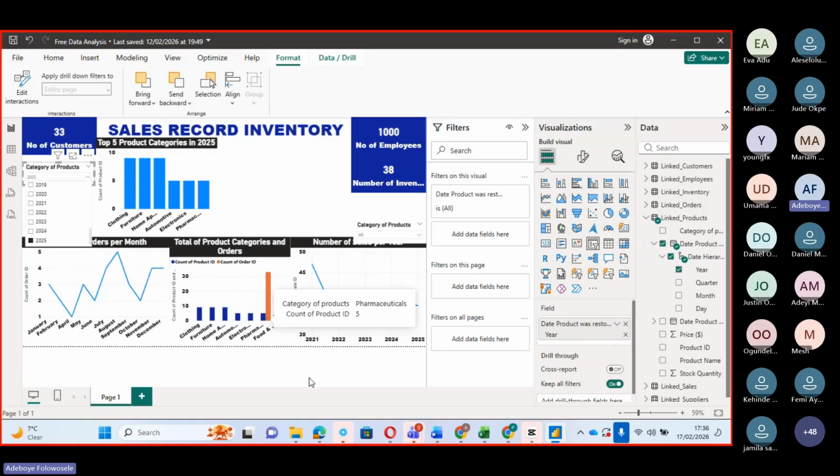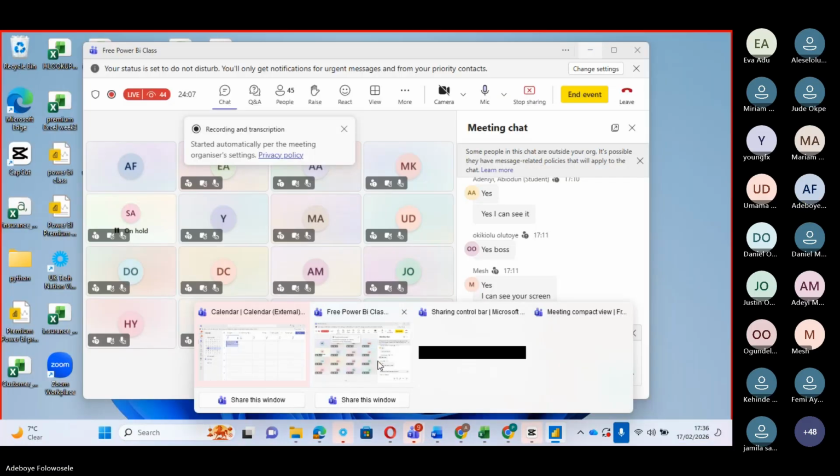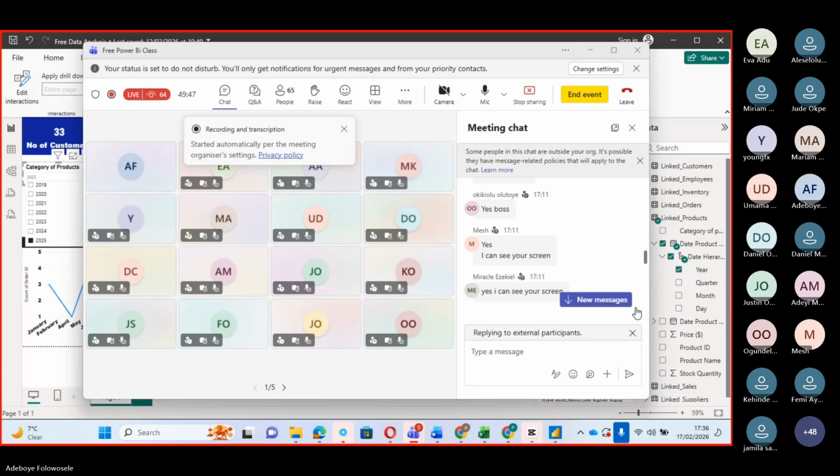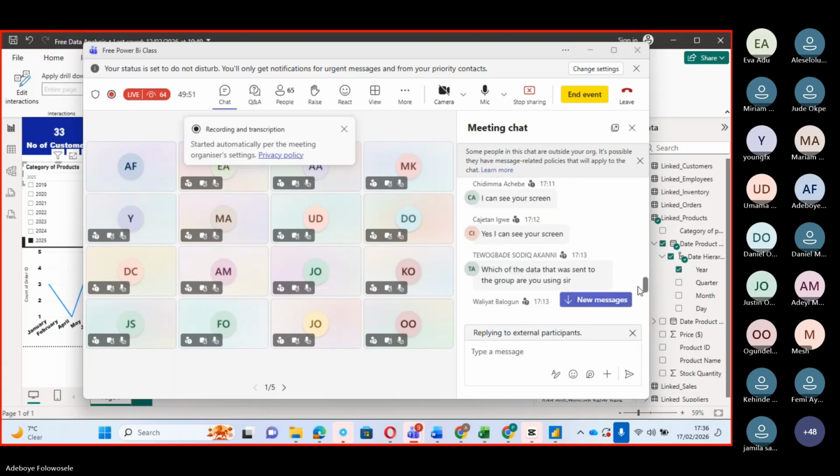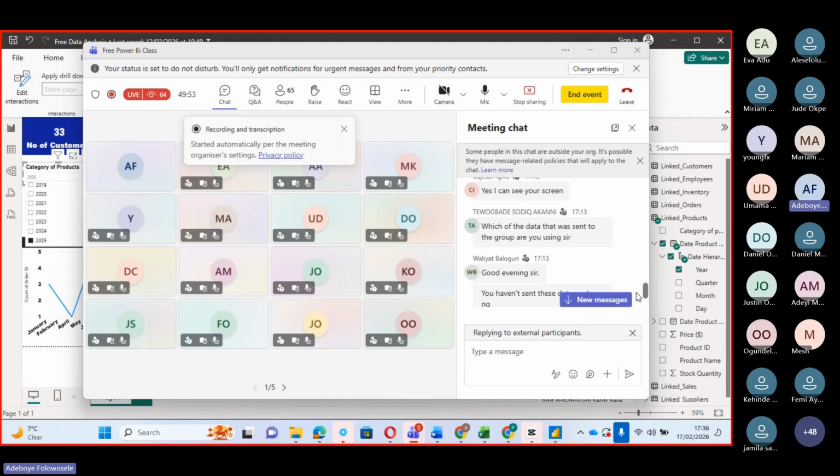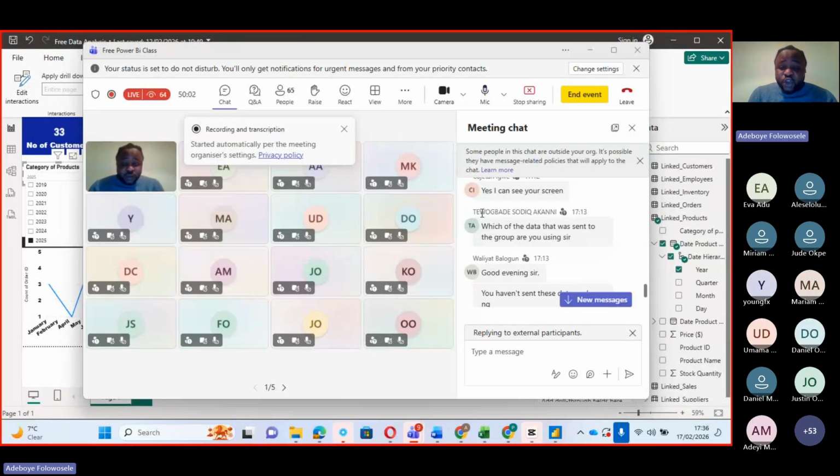Let me see if we have questions. All the data I sent to the group, that is what I'm using at the moment. I sent like 7 data. If you were in the class last week, that was what I uploaded. We uploaded up to 7. Let me look at it again.